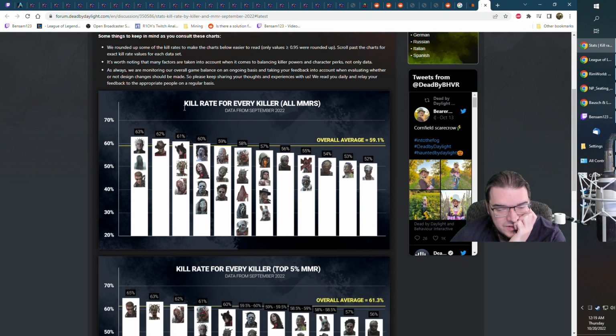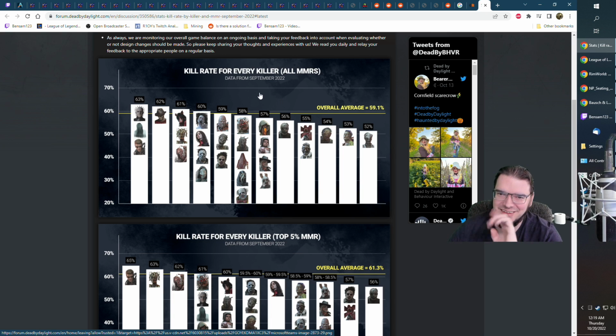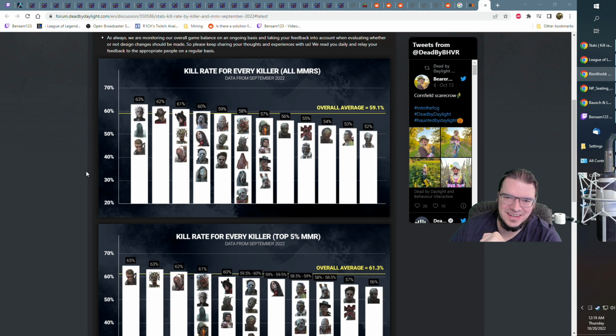Yeah. So something of interest here, guys. These I didn't see. This I saw. Kill rate for every killer at all MMR. Top at 63% kill rate is Pinhead, Sadako, and Wesker. Followed by Freddy, followed by Pig, Plague, and Pinhead. So the takeaway here, guys, is literally that if you have a passive power which survivors are too stupid to figure out how to deal with, it will get them killed.